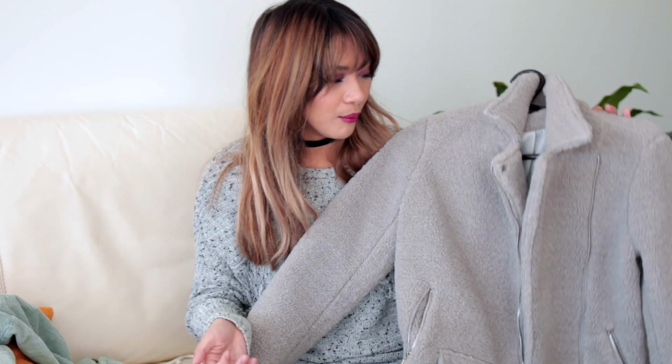I don't know if they still do, but they did have this in a pink as well, which would have been so sweet. I would have loved to have it in the pink instead of this grey, but I thought this grey one was pretty cool as well. I do believe it comes in a black and a brown as well. But yeah, I like the grey. It's a bit different. I don't have any grey outerwear like this, so I think even with creams it would look really cool. Just looks so comfy and warm.